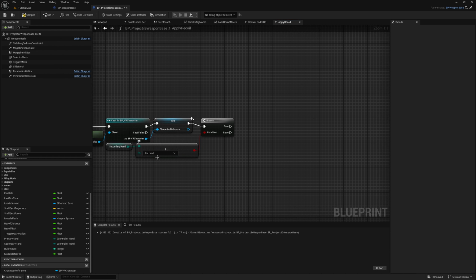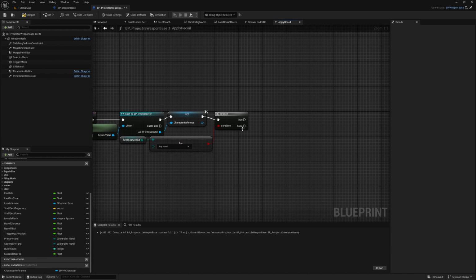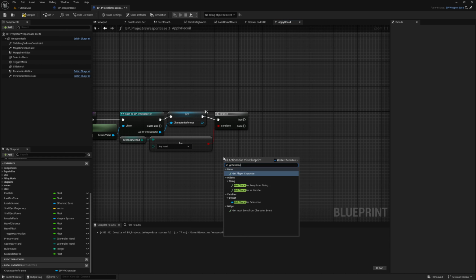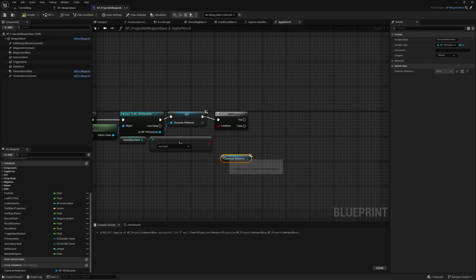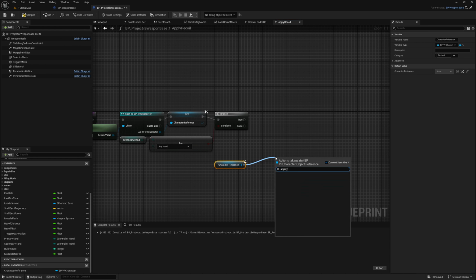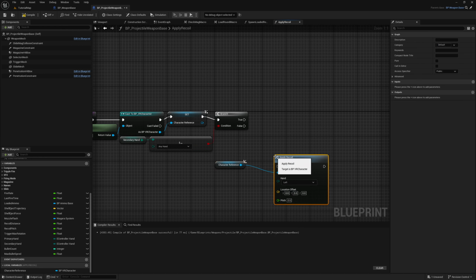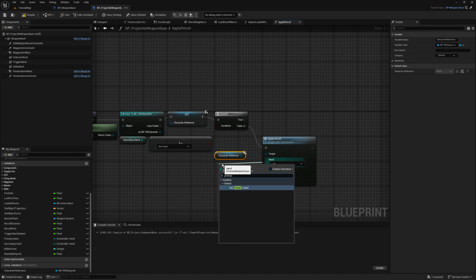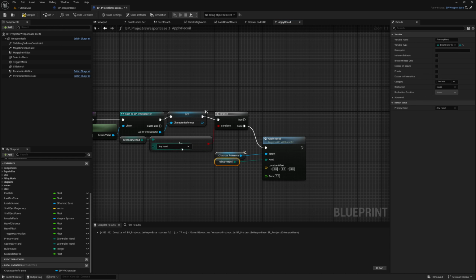Now, if it does equal any hand, we will go from the false output first. We will get our character reference and call the apply recoil function. For the hand, we want to get our primary hand, because again, if this equals any hand, it means we are holding the weapon with only one hand.